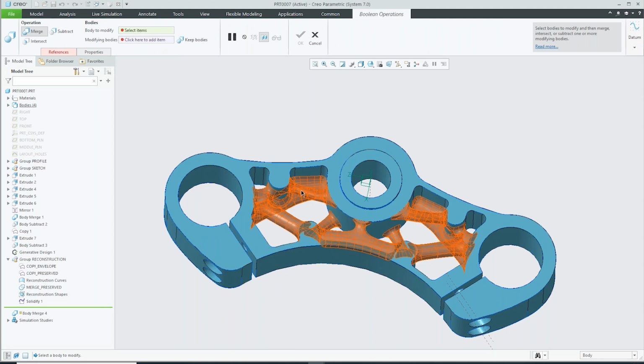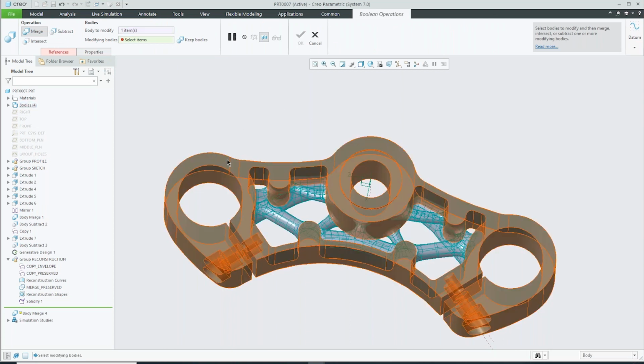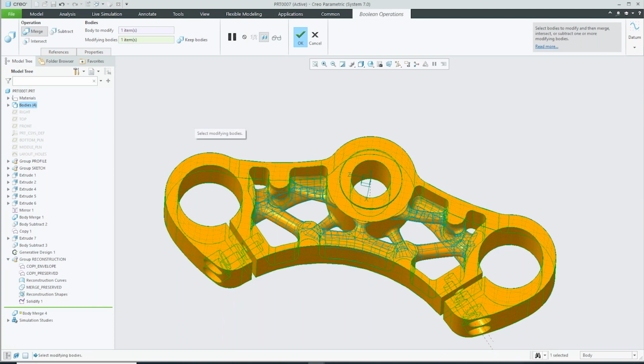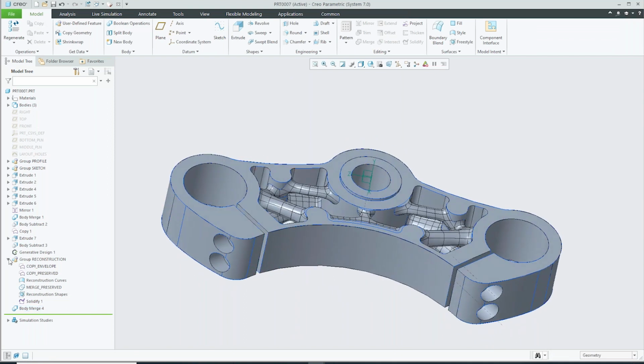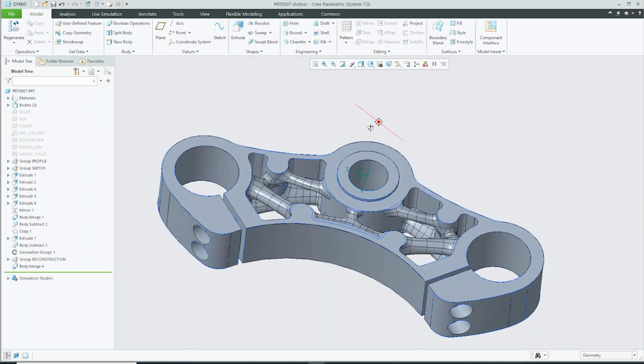I'm going to grab that center portion, and I'm going to merge that into that part. So before it was separate pieces of geometry, but now I'm going to basically fuse them together, so I have one set of geometry there that is that final body. Everything is all fused and merged together. So from there, if I wanted to do a Creo Simulate study on that, I certainly can. Or if I needed to go back and make a design modification to that, maybe change the diameter of this hole or something like that, I could do that too.